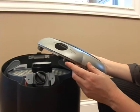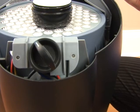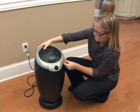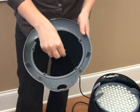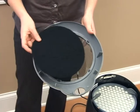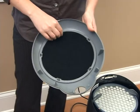To replace the top, note the tab at the front and the slot on the unit near the switch. You must line these up carefully to ensure a proper fit. When everything's lined up, place the top onto the unit and then press it down firmly into place until it clicks. When using the activated carbon post filter, it needs to be replaced every 3 months. It detaches and attaches under the 5 retaining tabs built into the top.